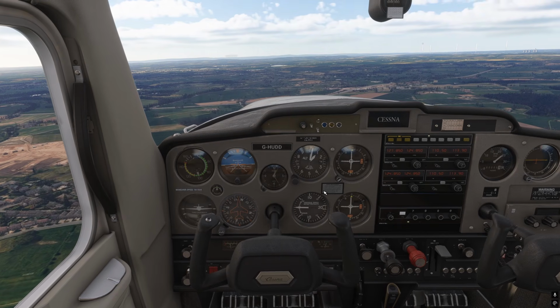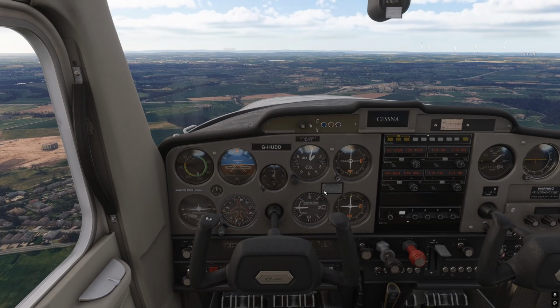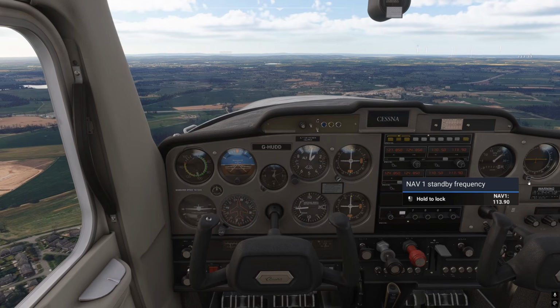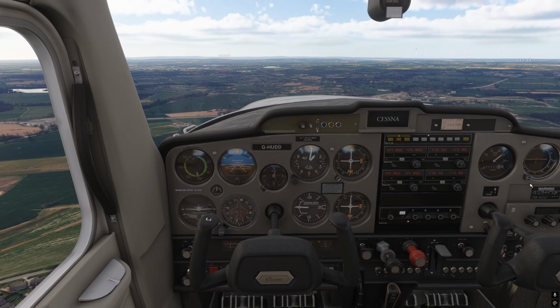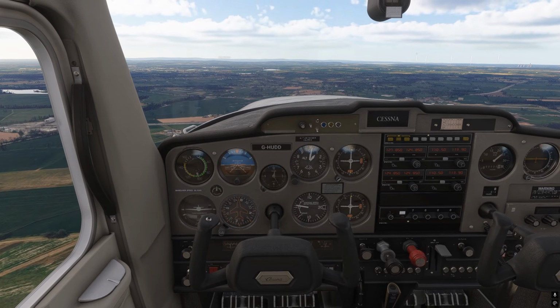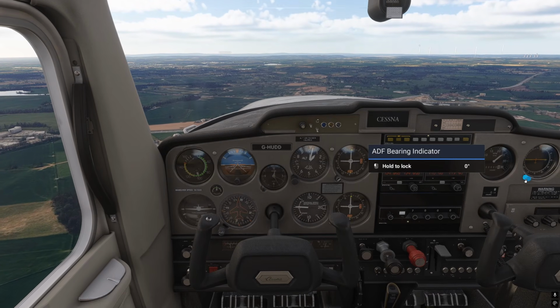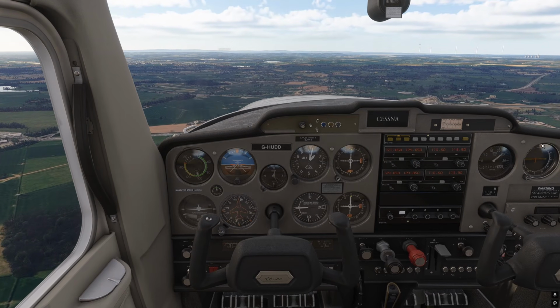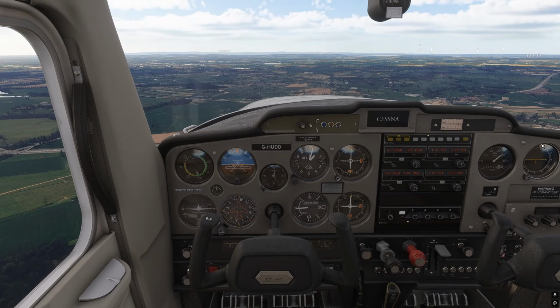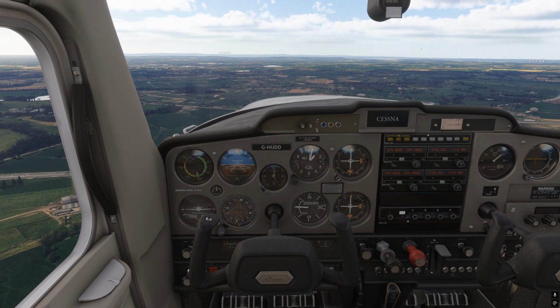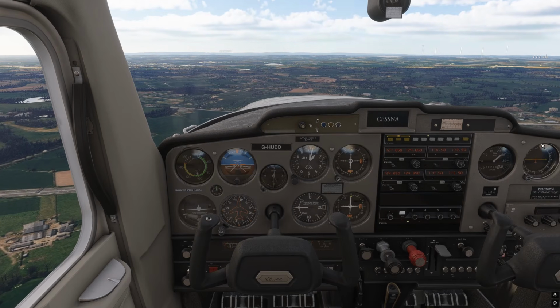Practice, practice, practice, people. If you're new to Sims, practice in this aircraft. It's a lovely aircraft because it's just you, man and machine, or woman and machine, depending if you're man or woman, of course. There's no sort of fandangled autopilot trickery there. It's just you and this mechanical beauty flying around.